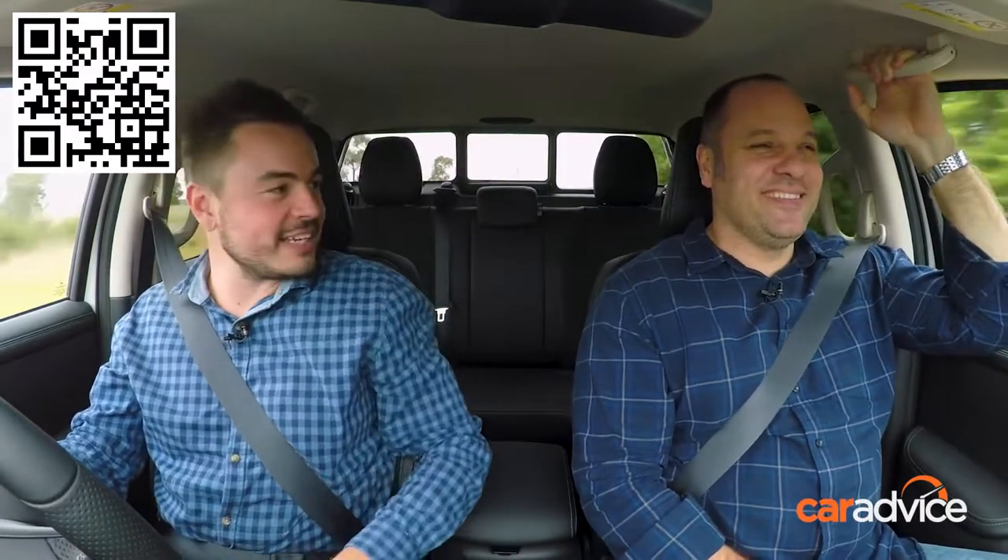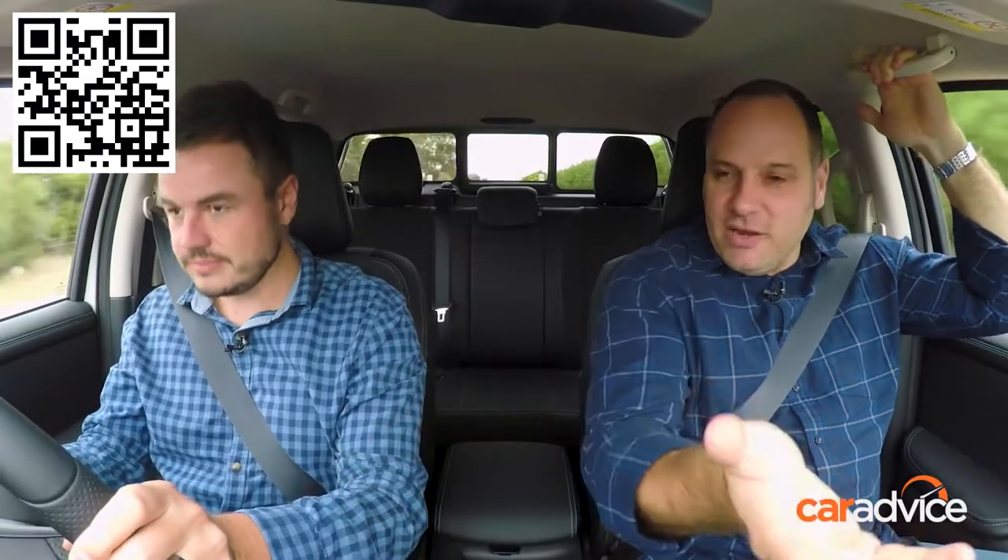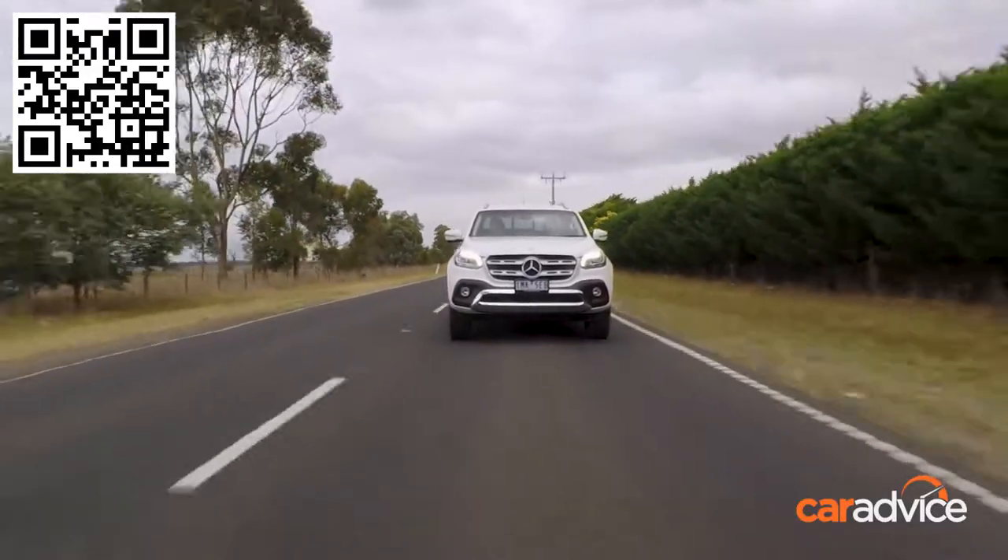We're in the X-Class now, and the good news is that this doesn't feel anything like a Navara. It's very quiet. At launch, I was really surprised by the cabin refinement and insulation. The engine, which is a lot louder in a Navara, you can barely hear it here. This is the most refined dual cab I've tested. You can link this engine and driveline back to the Navara, but when you get stuck into it, it's keen to get moving — making the right noises and not intruding into the cabin. Road noise is also just not too intrusive. Gearbox is great.